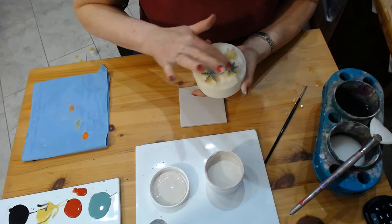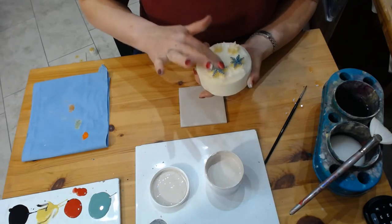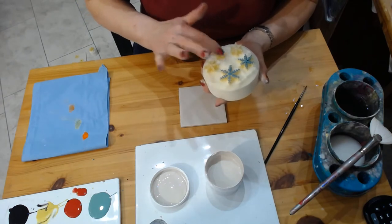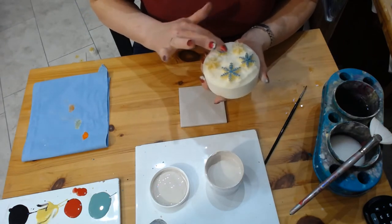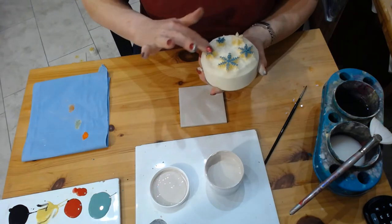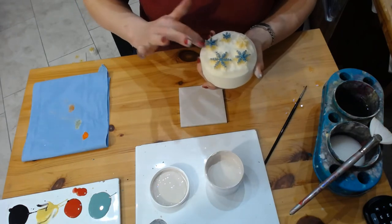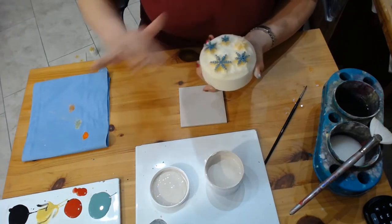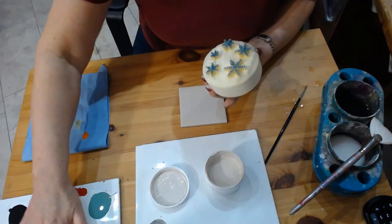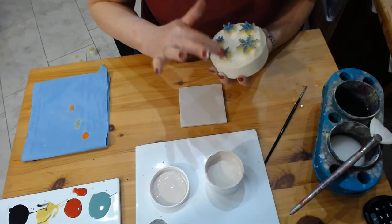Trying to do it quite fast, just rub it in to the snowflake. Make sure that it actually does clear the detail. You don't want it looking solid, so kind of knock it about a bit with your finger so that the actual little, what do I call them, the little stems that come off each snowflake. It's very, very detailed because these are laser cut with high density special sponge. So this is why it keeps it very tight, and it makes the detail very, very perfect. So great if you're doing finished pieces, because it doesn't take very long.